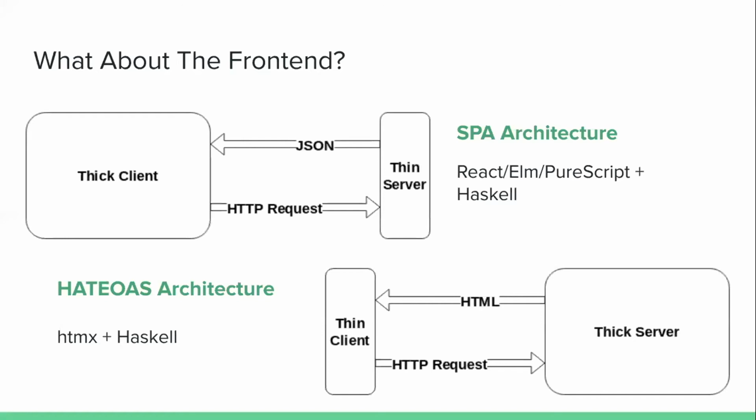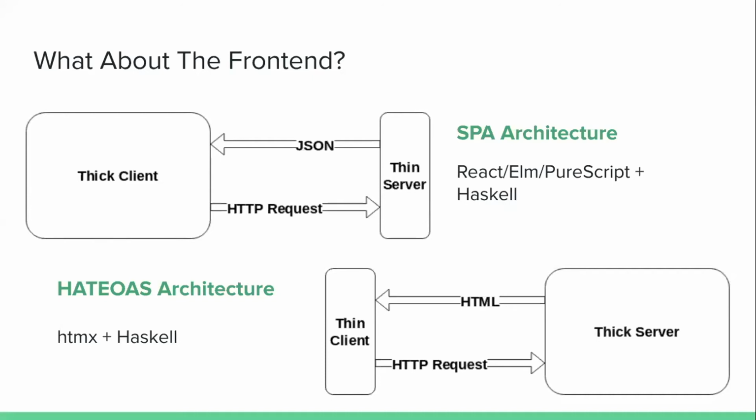So traditionally, we have an SPA architecture here where there's a thin server. It's kind of like a dumb JSON server. It doesn't really do much. It's basically just used by the client to provide more JSON, and the client is doing the majority of the work. And so this is kind of a shame because Haskell doesn't really get to shine. It's kind of just relegated to serving JSON, and we don't get to use a lot of the cool features of Haskell that we like to use.